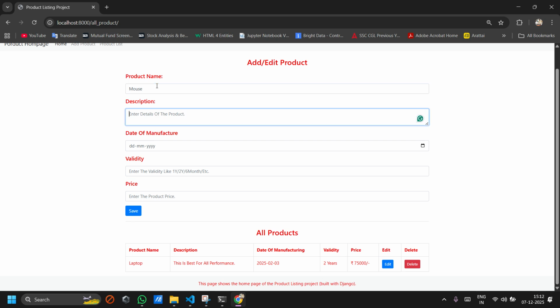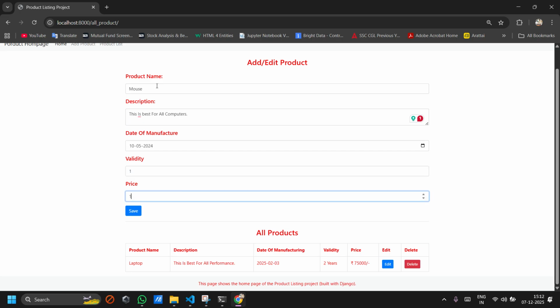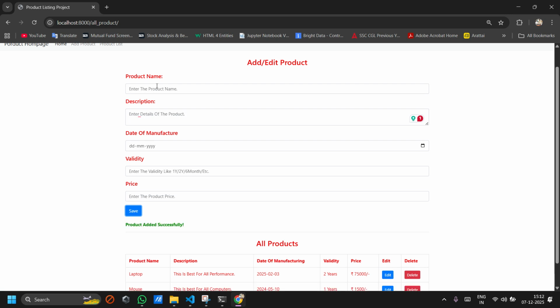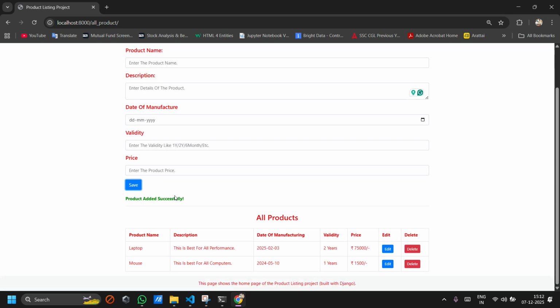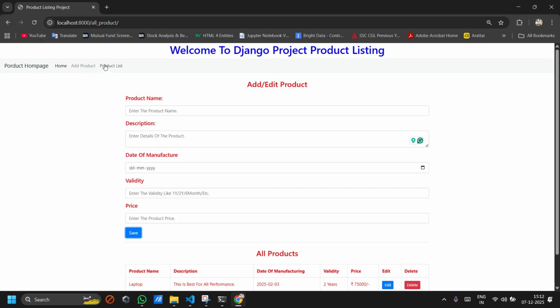Mouse, this is best for all computers, and date of manufacturing 10/5/2024, and validity for 1 year, and price will be 1500. Now come to the save and enter it. Product added successfully in the same page, which is the product list, is here.